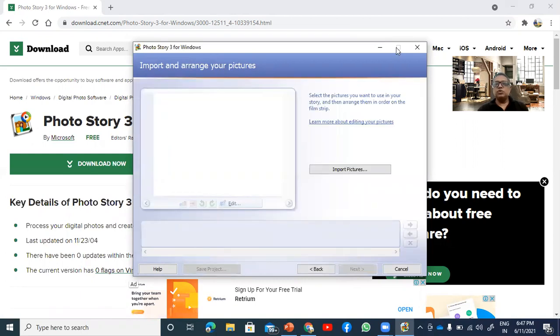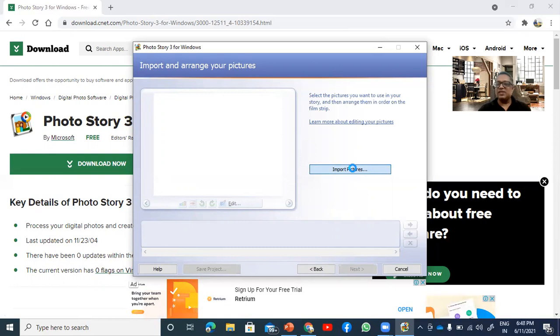Okay. Now comes importing of pictures. Now, what are the pictures that you want to use? It could be a program where you are showing, let's say, toppers of your school, or those who have excelled in a particular thing, or you're doing a webinar and you want to insert a lot of slides and you want to put voice. So first of all, let me import pictures. The pictures should preferably be on your desktop or in My Pictures; the location doesn't matter as long as you know where the pictures are located.